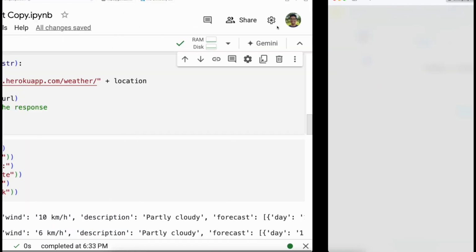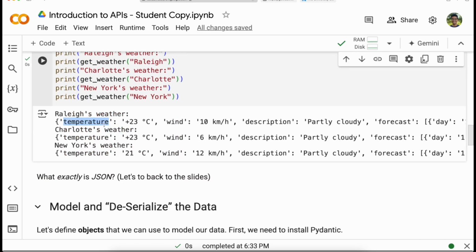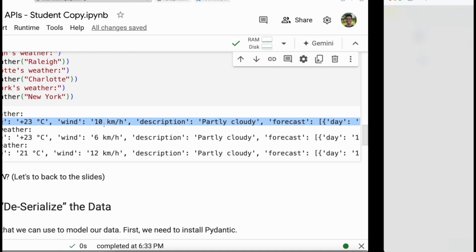Now, of course, if you look at this, this is our data. It might not really be that easy to use, right? Because this is JSON format data, this is text data, but we're used to working with objects in Python and in other programming languages.